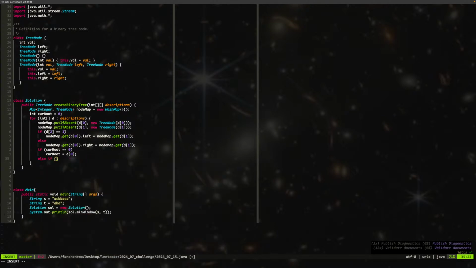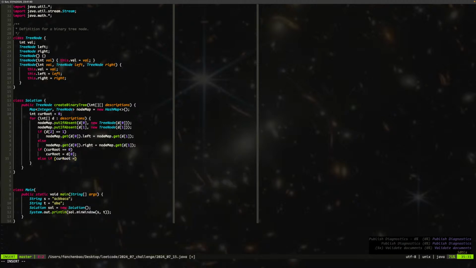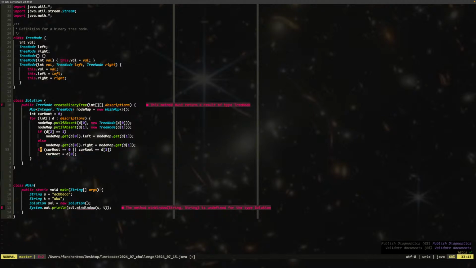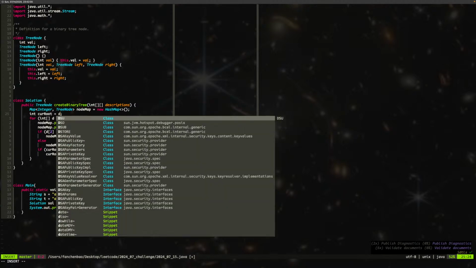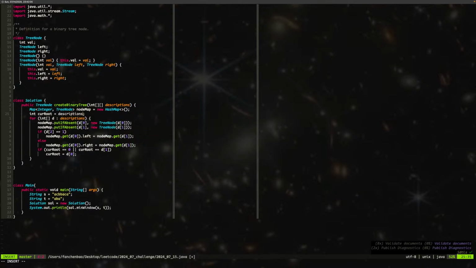Else, if current root is equal to d1, it becomes the, yes, so either if we are starting or the current root. We can actually do this. We can do descriptions 0, 1, right?